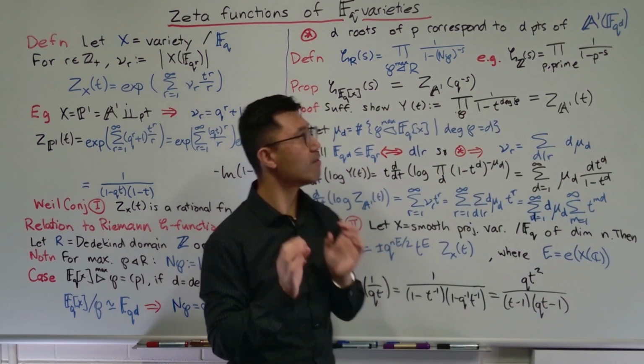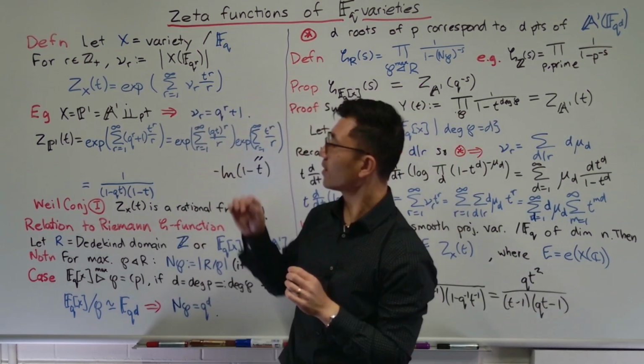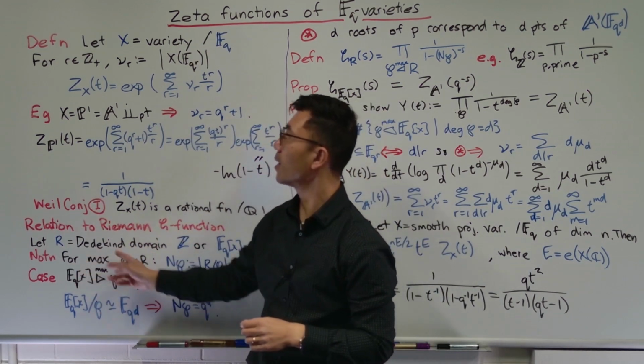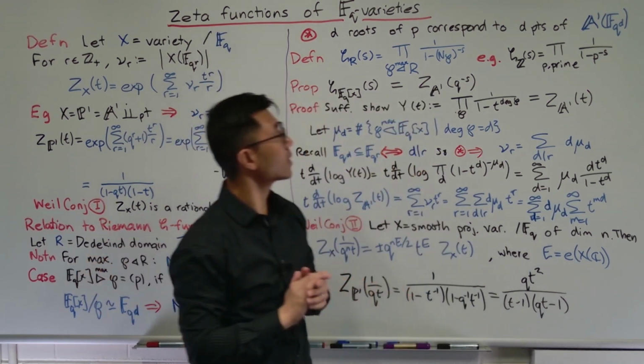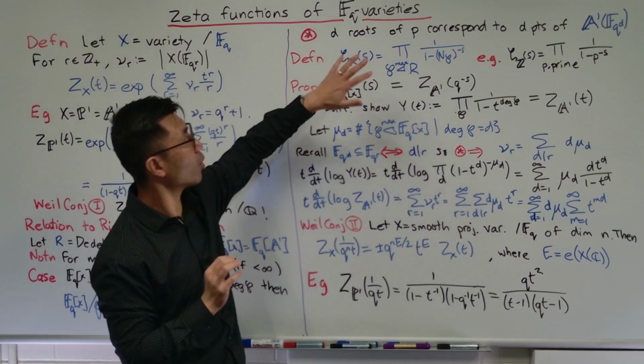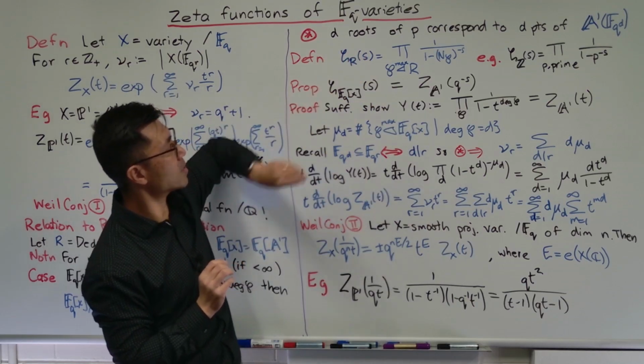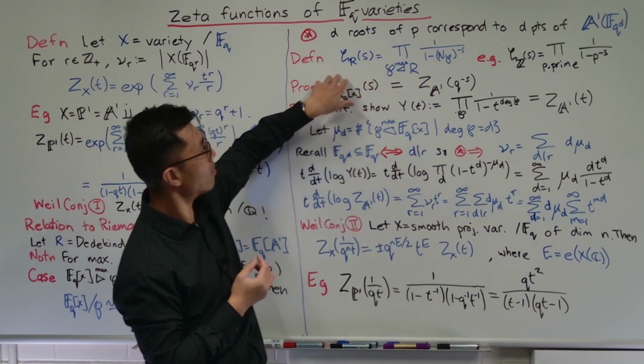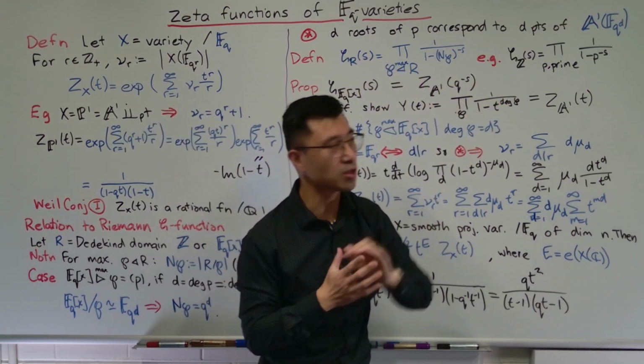This is a very key point. That's how you relate this idea, where here you're looking at maximal ideals, and here you're looking at points. We'll see this more when we go through the following wonderful proposition. Now we can define Riemann's zeta function and generalizations of it.